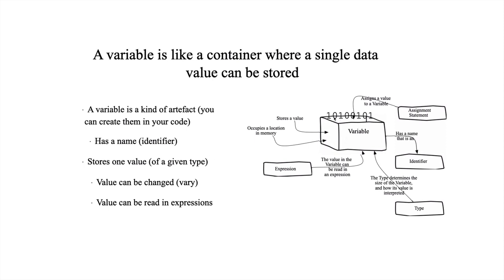So here's a diagram. It's like a box. We call it a variable. Basically, in technical language, it's just like a memory location. You create a variable, it's basically a memory location. So when you create a variable, you assign a value to it. It stores the value, which occupies a location in the memory. It has a name. We call it identifier. It will have a type of variable as well. Some programming languages ask you to specifically type the type of variable you're creating. Some don't, like JavaScript and Python.